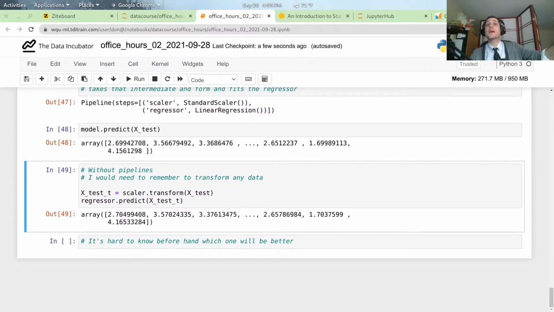We use a pipeline when our workflow has more than one step. So, more than one step, use a pipeline. If it's just one step, you don't need a pipeline.